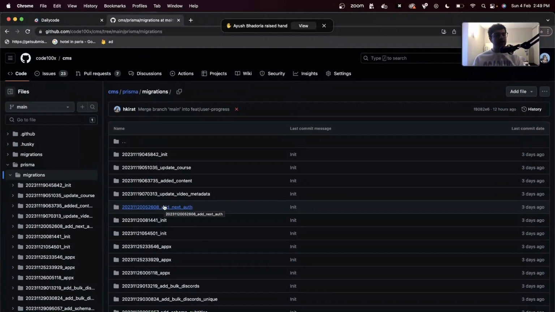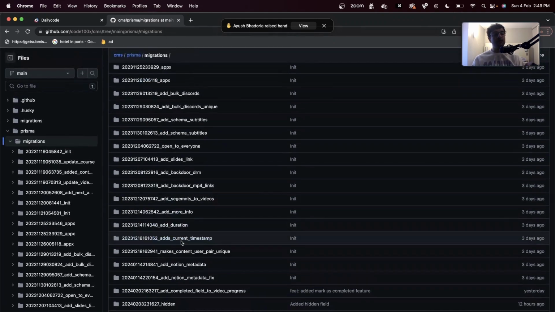I run a single command and if there is a new database that I start, let's say our database goes down, let's say NeonDB goes down today or wherever I'm hosting, AWS goes down. I want to move to GCP. I have a single place where all of my schema is stored. Is my data also stored here? No. Data is not stored here. If AWS goes down, my data goes down with it.